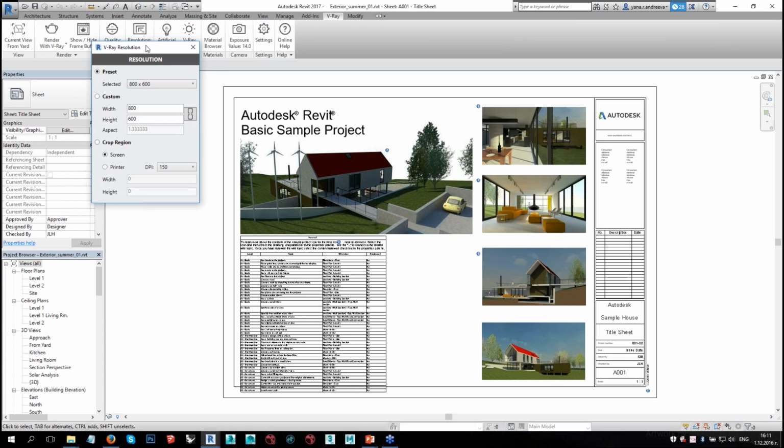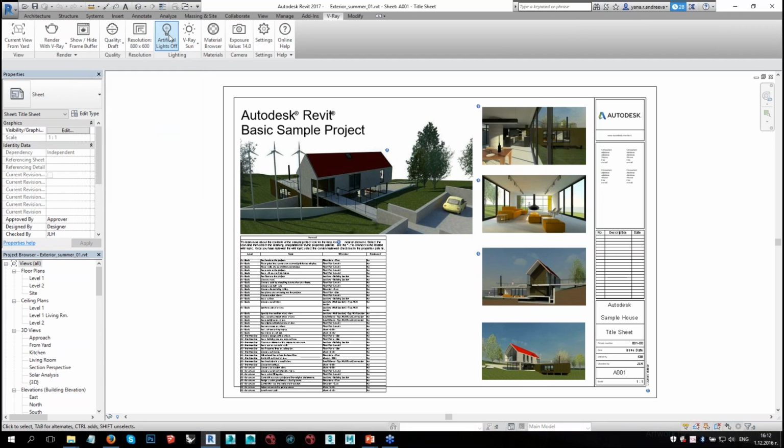And here you can find the resolution. So we have a bunch of presets where you can choose from, or you can have your custom resolution, lock the aspect ratio. What else? Then here you can enable the artificial lights. So we do support IES lights.